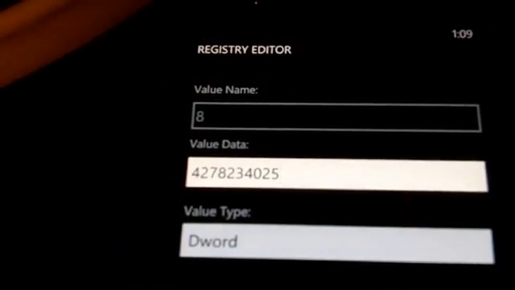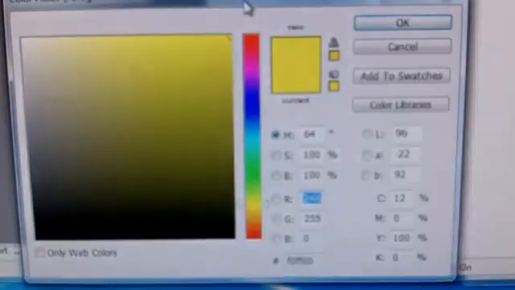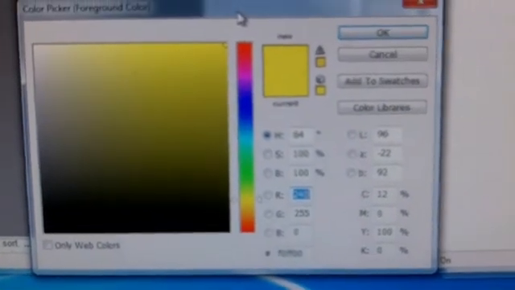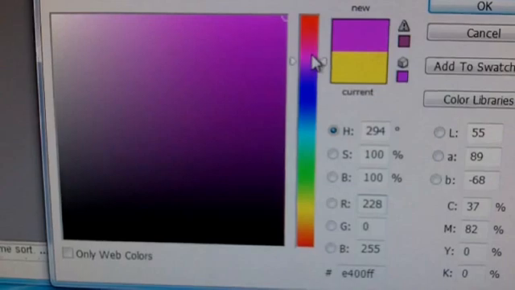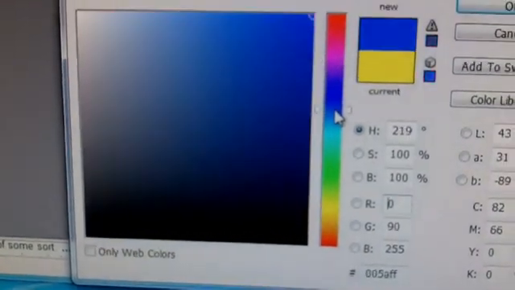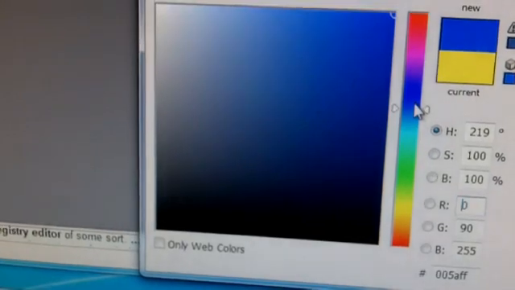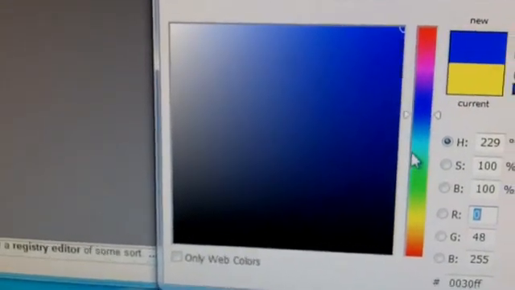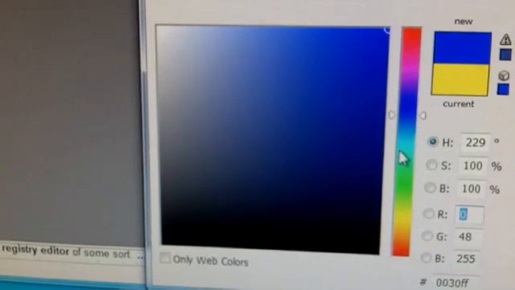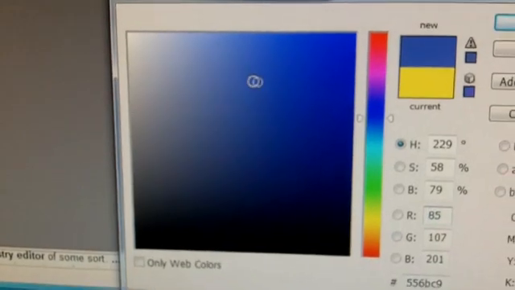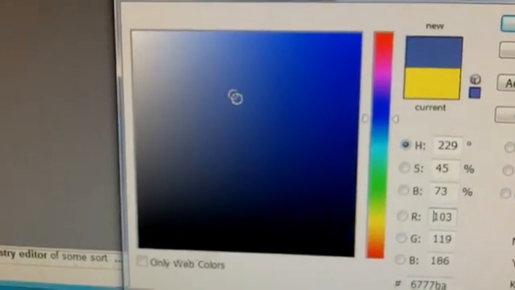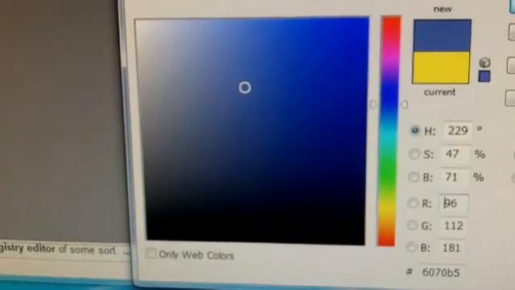So I'm going to choose a color from this color picker. As an example, we're calling it teal 2, so let's go find some kind of blue looking color, how about right there, kind of a bluish gray kind of color.